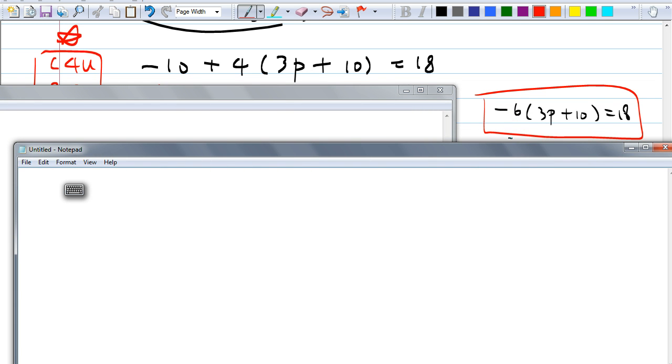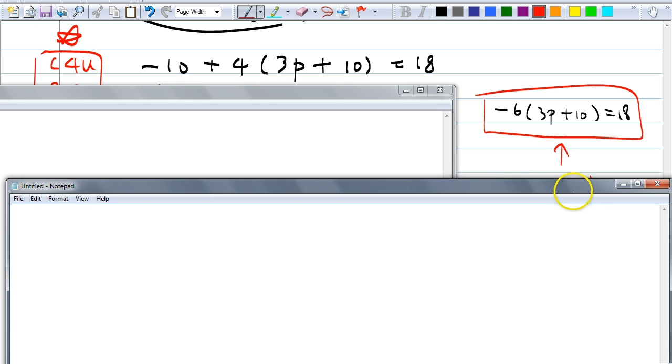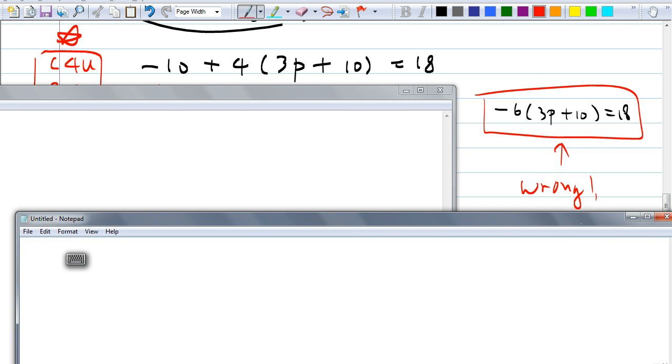Okay, can we do this? This is wrong. Why can't we do this, guys? Isn't negative 10 plus 4 negative 6? Doesn't that make it a lot easier? Why can't we just do that? It's right there. Negative 10 plus 4. It's still inviting. Why would that be wrong if we do that? 1, 2, 3, 4 people see it.